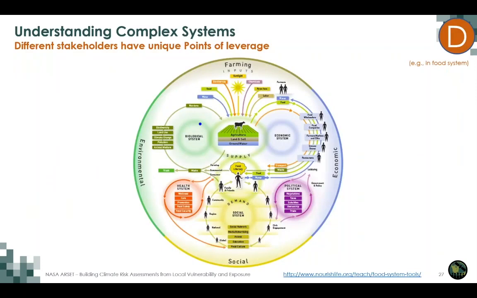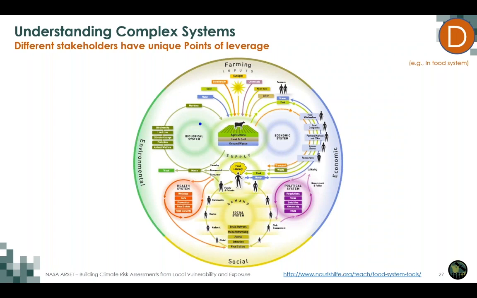One example of a complex system is taken here as an illustration of the food system. And we show this to illustrate that different stakeholders have unique points of leverage. So here, again, looking at the food system is much more than just an agricultural crop sitting in a field. We might think of that as the biological system, and it's affected by the weather. But of course, food is harvested and moved beyond the farm gate into an economic system where it might be processed and traded. That is driven by demand from a social system. It might be influencing and influenced by a political system. And in the end, the point of the food system in many ways is to achieve a healthy community. So we have the health system here as well.